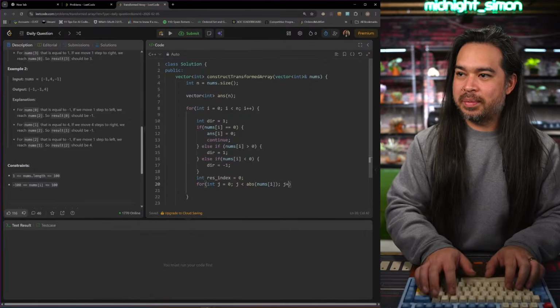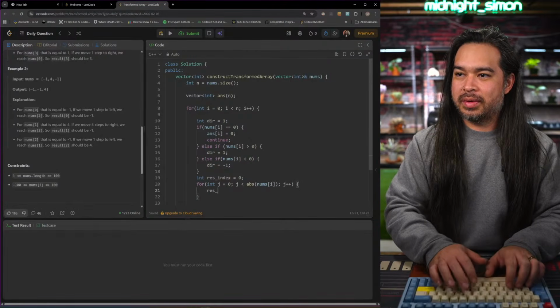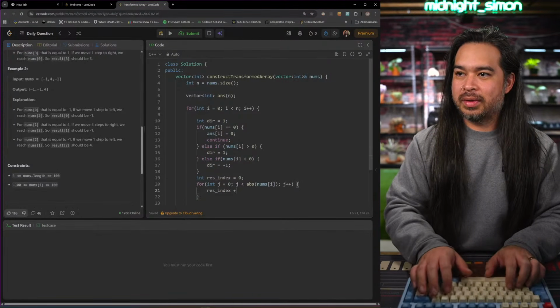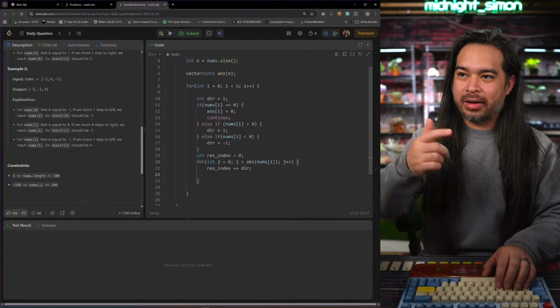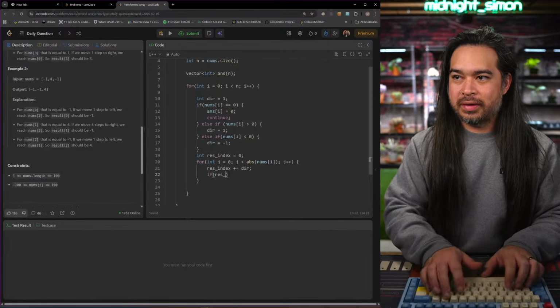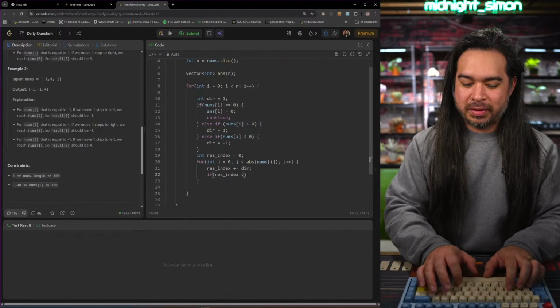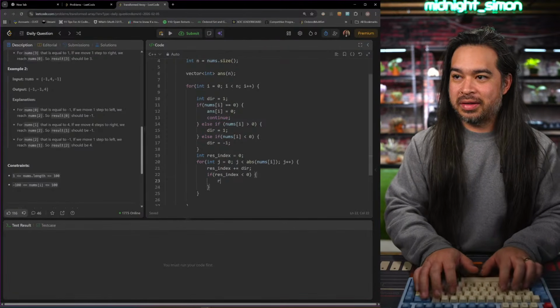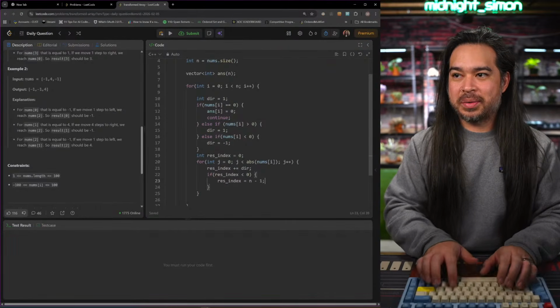Can I do that? How do I make sure it wraps around properly? So if this falls below 0, then it should just be equal to n minus 1.